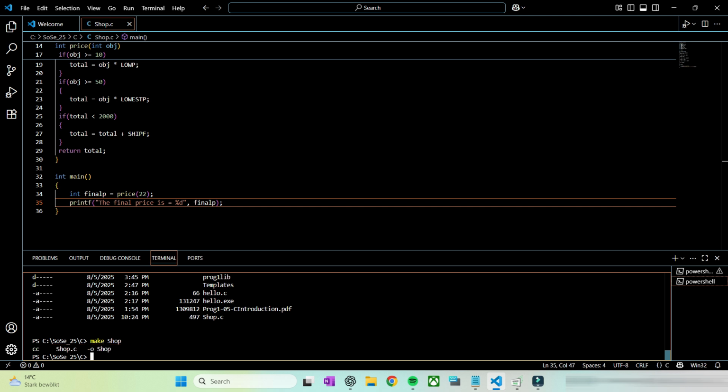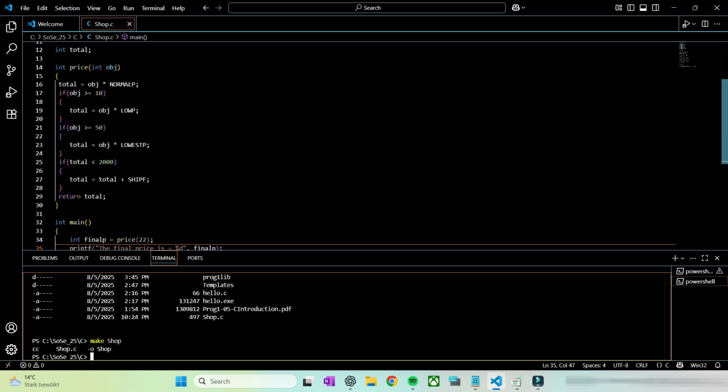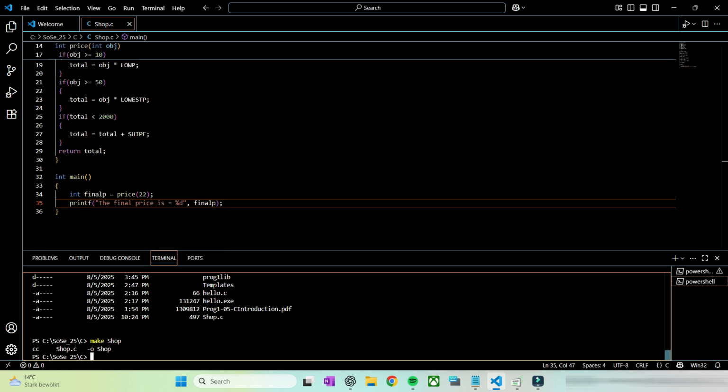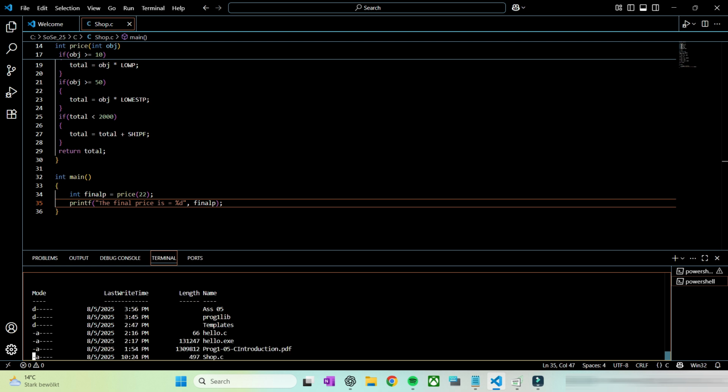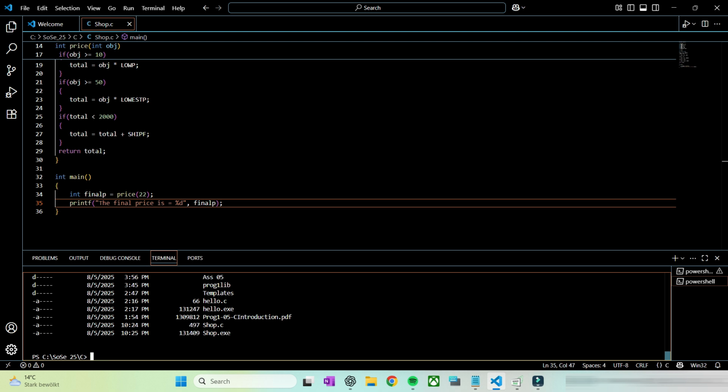So as we see, our program actually compiled without any errors, which is really nice. And if you have made any errors, it should tell you now. But since we did not make any errors, it basically compiled our program. And if we write dir again, we will see the shop executable, which is our runtime file, let's say. Shop.c is our source file where we have this code. And when we want to run our code, we are going to be running this executable.